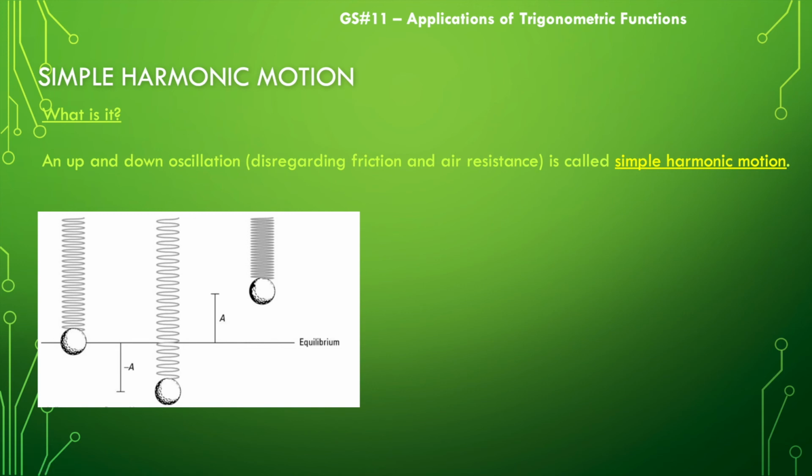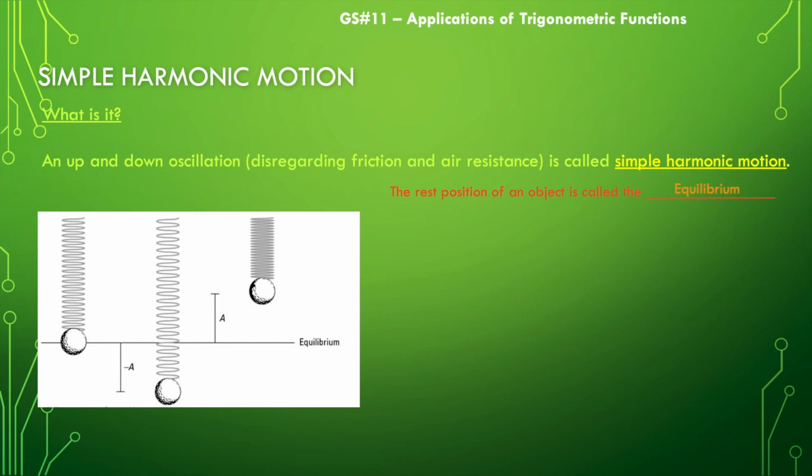If we think about this ball on a spring here, this is a very elementary example of simple harmonic motion. We've got a ball on a spring, and we pull it down, and when we release it, it's going to bounce, but it's not going to bounce all the way to the top of the spring, right? It's going to bounce a certain amount up and then a certain amount down, and eventually it will stop bouncing. That level where it stops bouncing is called equilibrium. So the rest position of an object is called the equilibrium.